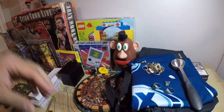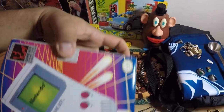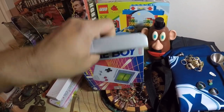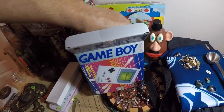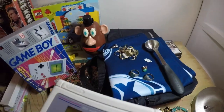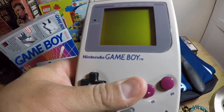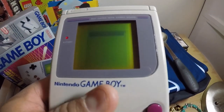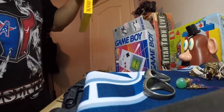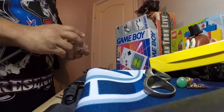Alright. No particular order. There's a Game Boy in the box. The lady wanted, actually her son wanted 40 bucks, or 50 bucks for it. And I was able to talk it down to $30. And he was cool with it. Did I take the batteries out? I might have taken the batteries out. So right now it doesn't do anything because there's no game. But let me put this down real quick. Also came with that Dr. Mario on Game Boy.